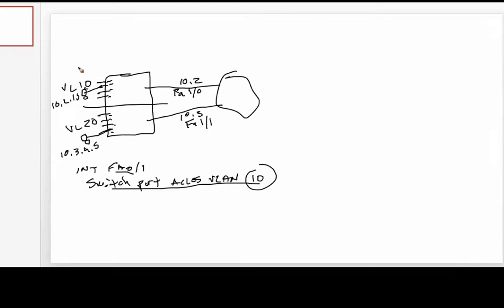When I go to the destination address, I'm going to see that I'm literally in my IP header, my layer 3 header. I'm going to have my source address, my source IP, which is 10.2.1.5. My destination IP address is going to be 10.3.4.5. And what did we say from this PC? Do I have a subnet mask configured on this PC?